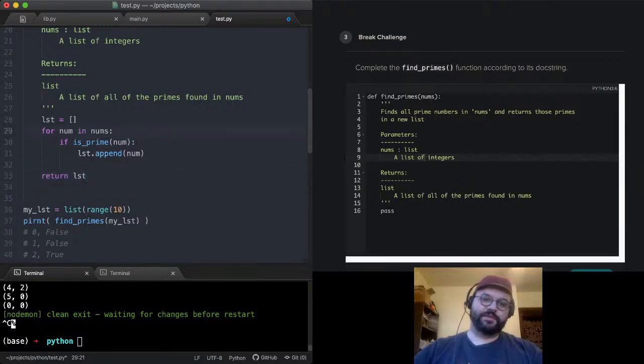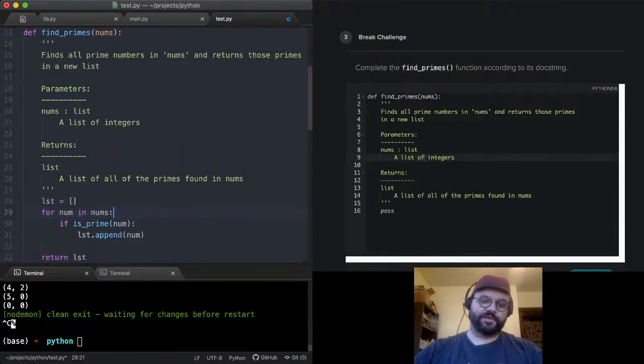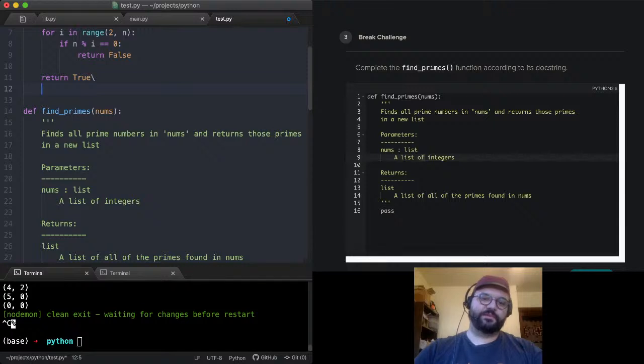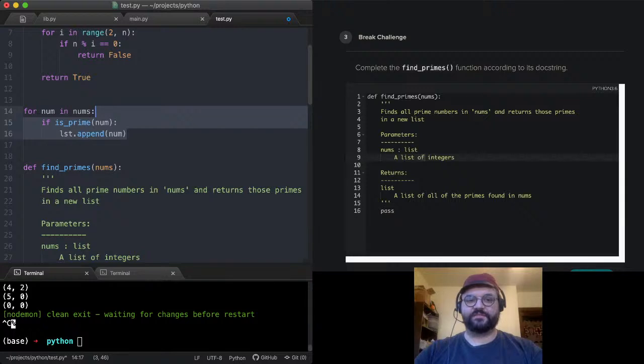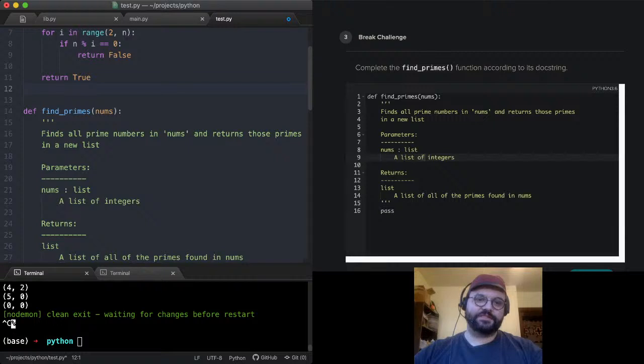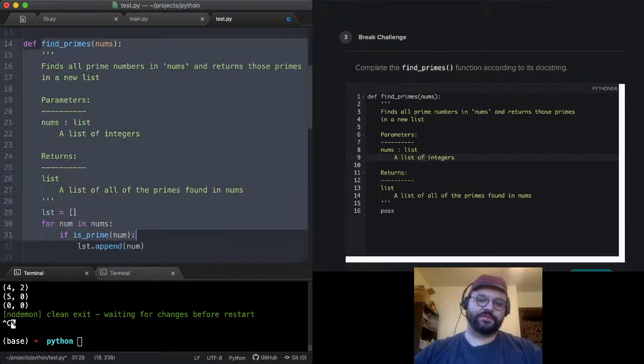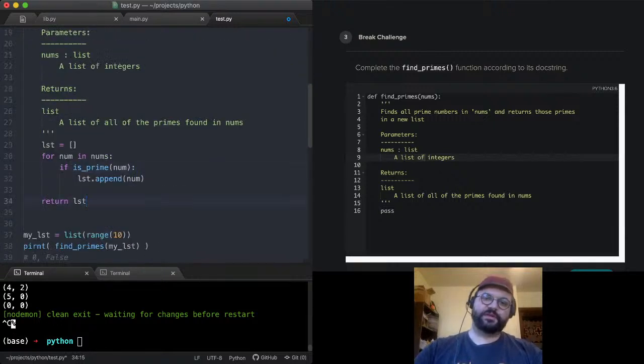To anybody I've worked with where we've built an is prime function together, or you might have seen me do this in Premium Prep, this is basically a test for the is prime function, and that's the logic for our find primes function here. Cool. So let's just run it and make sure we get the correct output pattern.